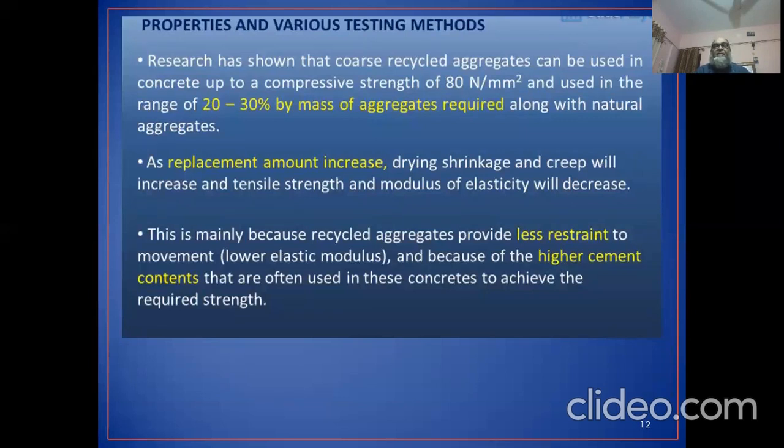Now the problem is you must be sure when replacing aggregate, it's a replacement. This recycled or other materials may not replace the whole aggregates, not 100%, because there are other limits, and scientists over the years and the engineers have found that they have to be replaced with a limited number. Though people have even tried for 100% replacement, ultimately they didn't get anything.